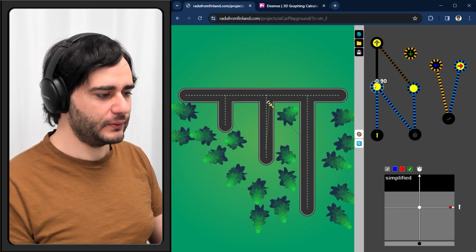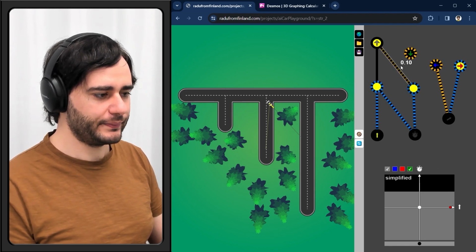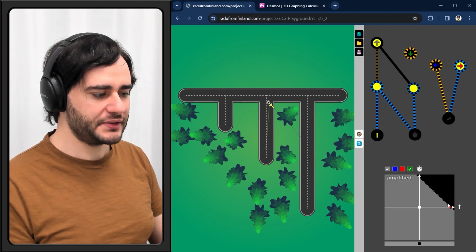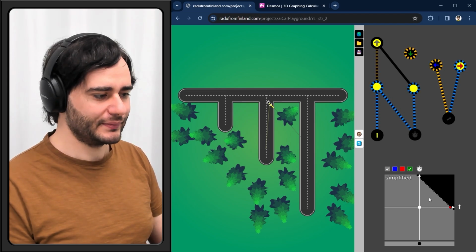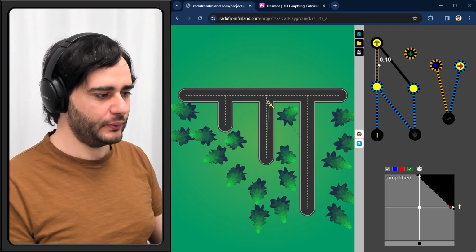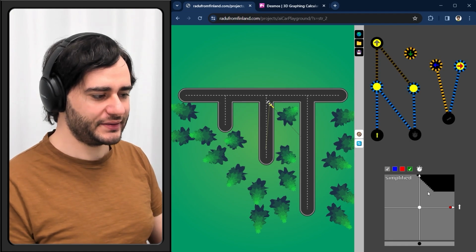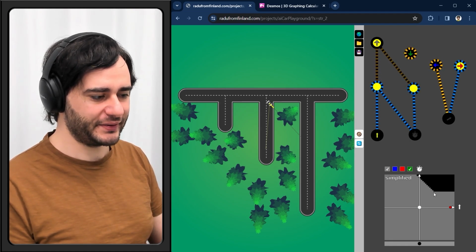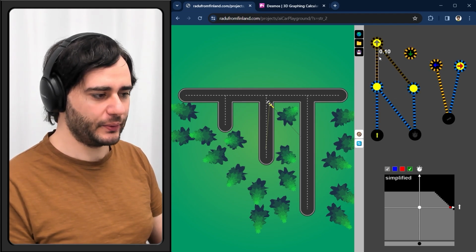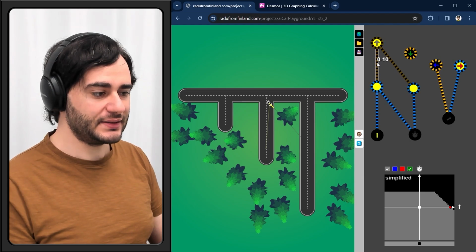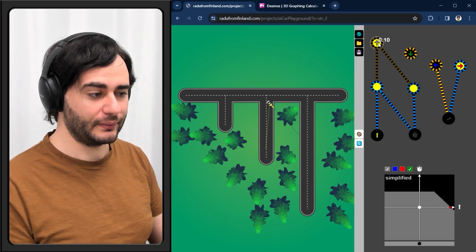But we also have to do the combination. So the intersection between this region and this region, it's gonna keep just this kind of trapezoid here. To do AND, you put both of these to 0.1. And at the moment, this is actually doing OR, so it's either that or that. And here we can put 0.1. So that means that this needs to be on, this needs to be on for this one to activate.